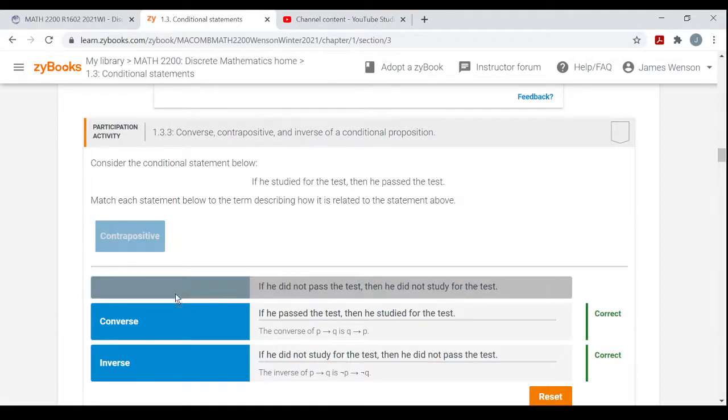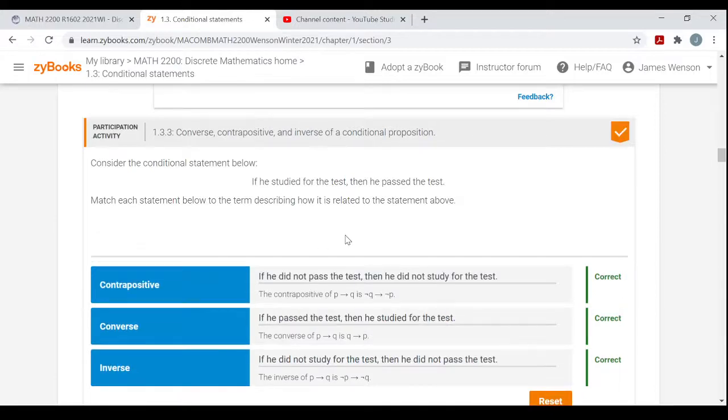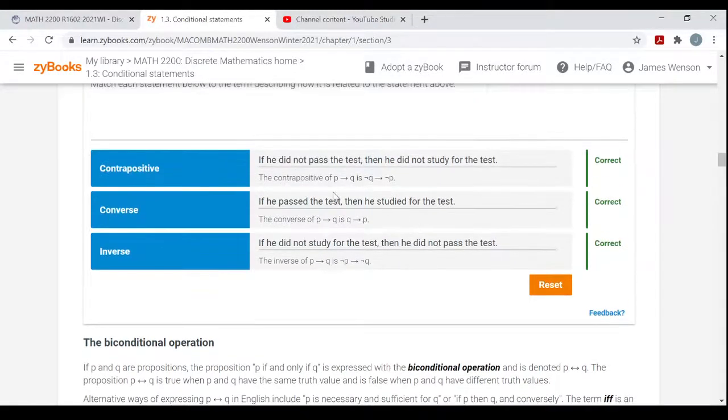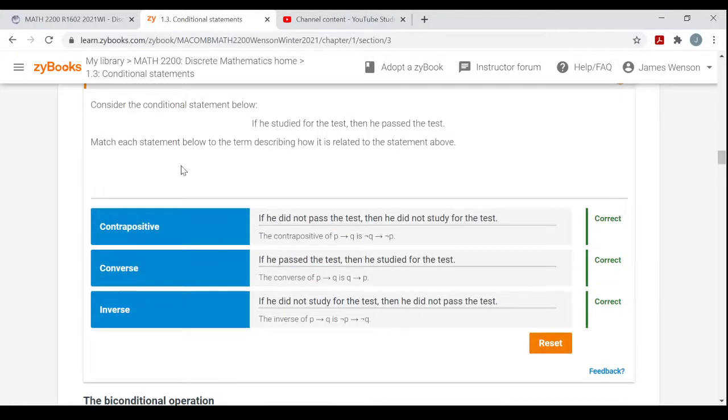Again, just move it down to the blank. All right. So again, get to know those, especially the word contrapositive, because we're going to see later when we talk about logically equivalent statements that a conditional statement and its contrapositive are logically equivalent.